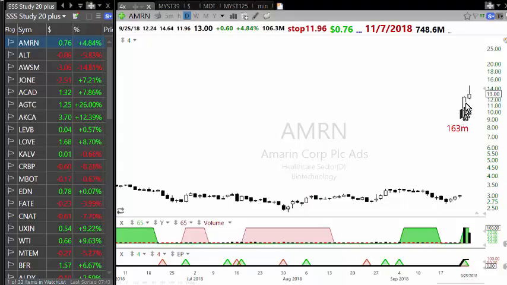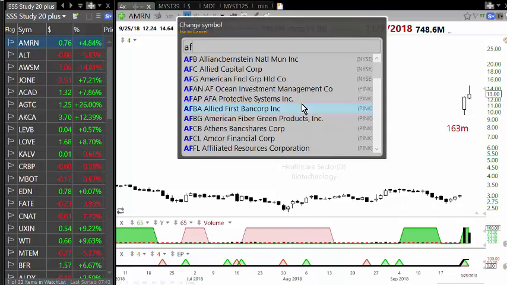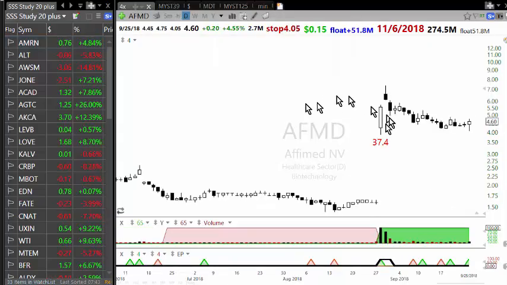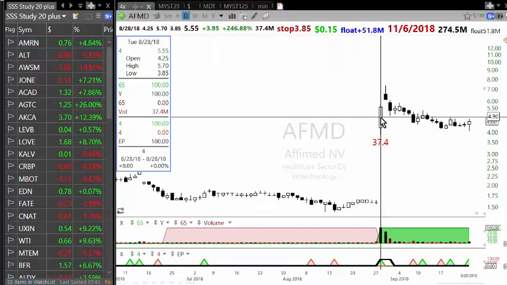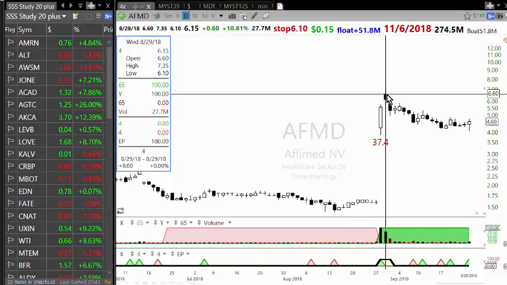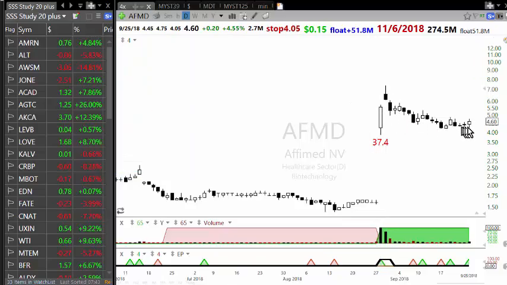So let's look at how this kind of move happens. Most of these moves, if you study them historically, you will see that they have an orderly pullback, and after that sometimes they make a move, or they just go sideways for a long period of time. This is another example of that. The stock was up 246%. The next day it was up another 10% or so, and then it just pulled back.